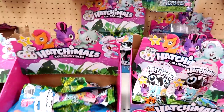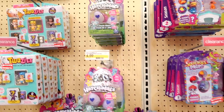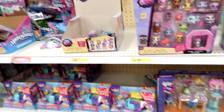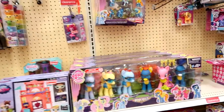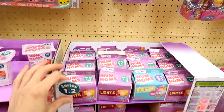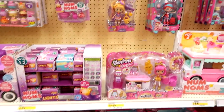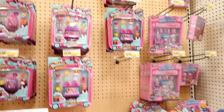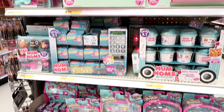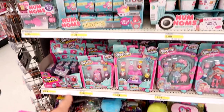Here's the Hatchimals — none of the new ones, all old. They have some two-packs. They have Squinkies and little pet shops. Everything is just on clearance. Here's some Nom Noms Lights 2.1 and some plush. Not much going on here. Here's some Shopkins cans — someone built a nice little stack. End cap has a lot of LOL Dolls, little sisters down there, Hanazuki, Shopkins, Nom Noms.